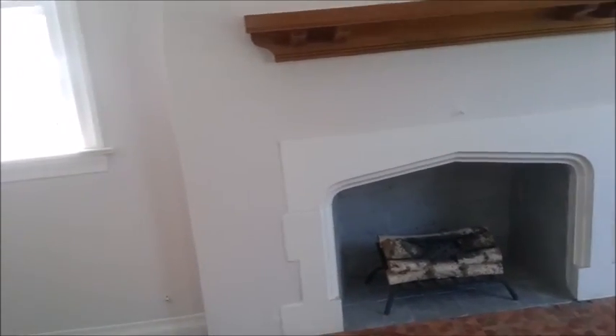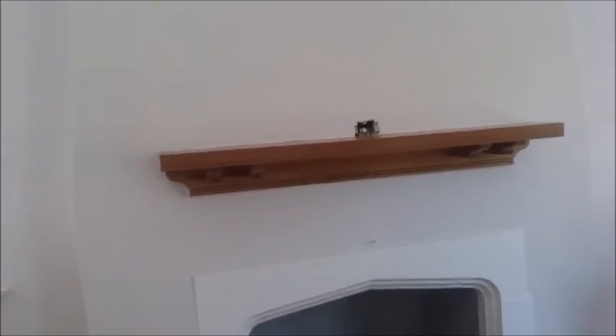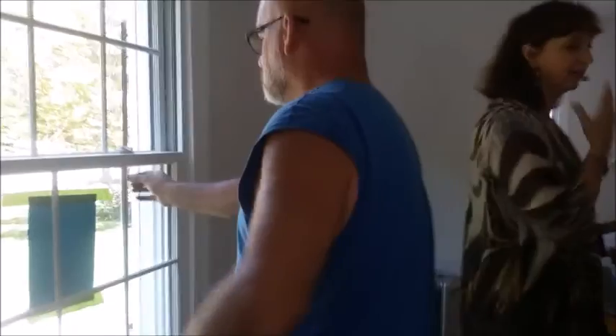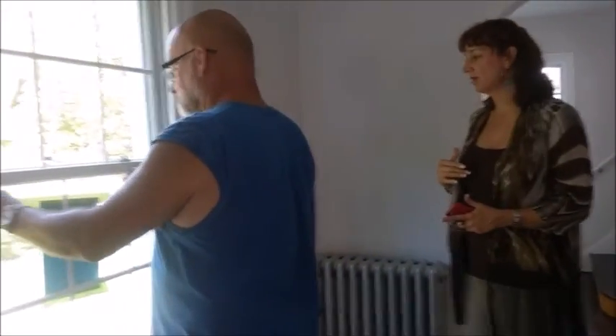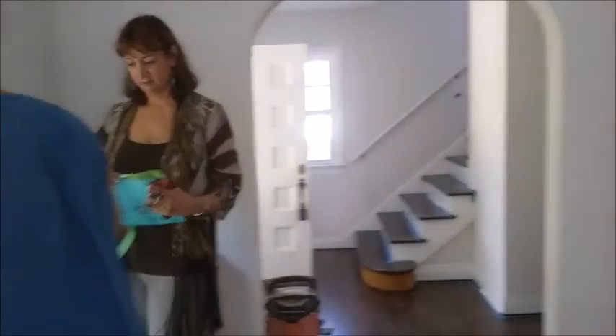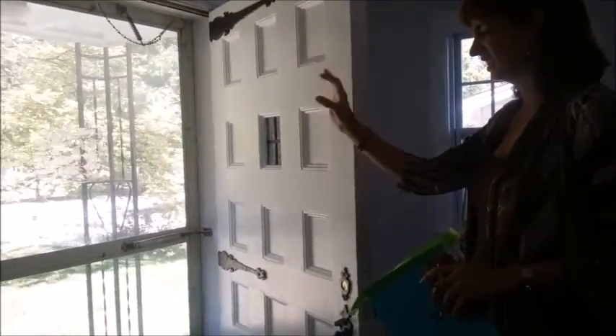The windows work, and we'll take the stickers off. I have to make sure the permit gets — oh yeah, we still have to do a final permit approval. They might still want to come out and check. We're going to work on the front porch and figure out some stuff to make it look better. That door is custom — I'm going to see if we can just get a new piece of plastic trim for it.